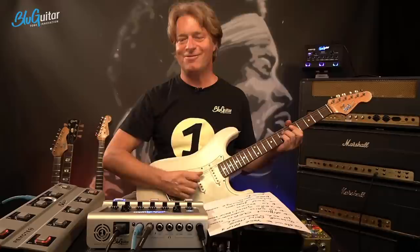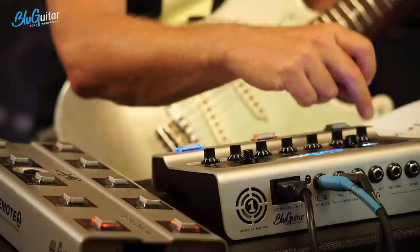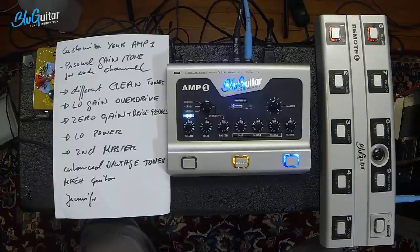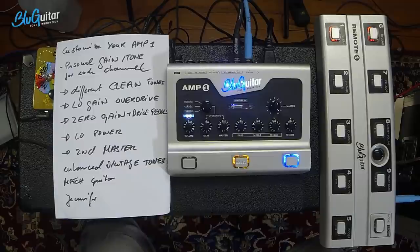So what we are doing here is, by reducing the clean volume here, I get a little sparkle from the treble bleed capacitor from the clean volume, and I get just the right amount from the gain reduction in the clean channel. So just double checking here: full, too hot, a little less, on the edge of breakup, and this is just perfect to me. Maybe a little bit more.